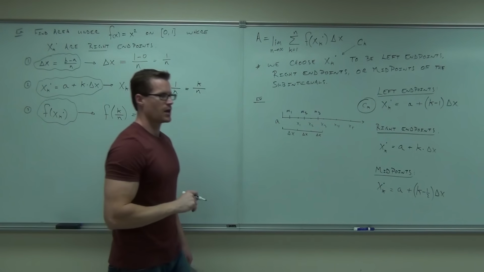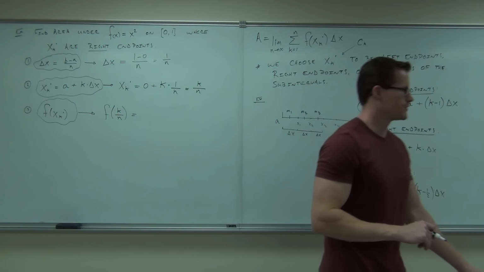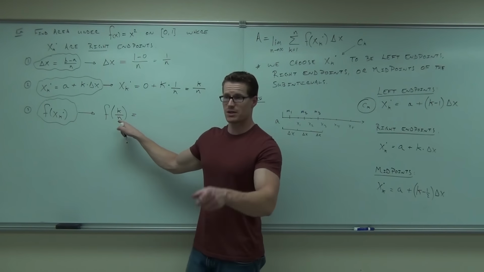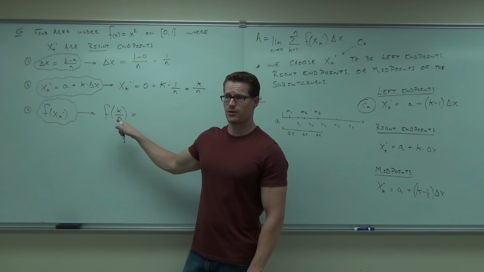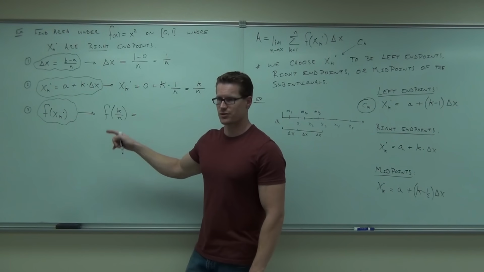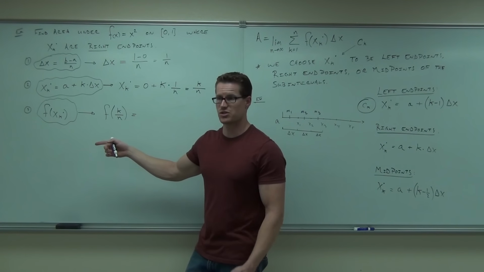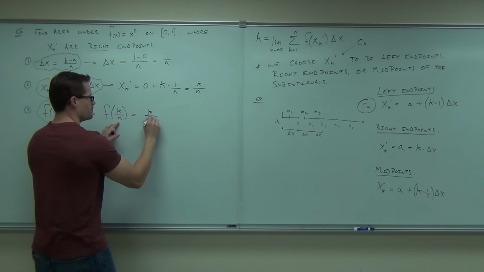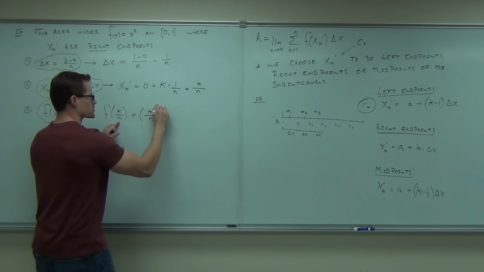Oh my goodness. How do you take f of something? What if that was f of 5? You should be able to tell me right now if that was f of 5, what you would have. 25. How are you getting 25? That's because it's f. It says take this, plug it in. That's a composition, substitution. So this says you're going to take whatever's in here, and based on our function, you're going to square it.